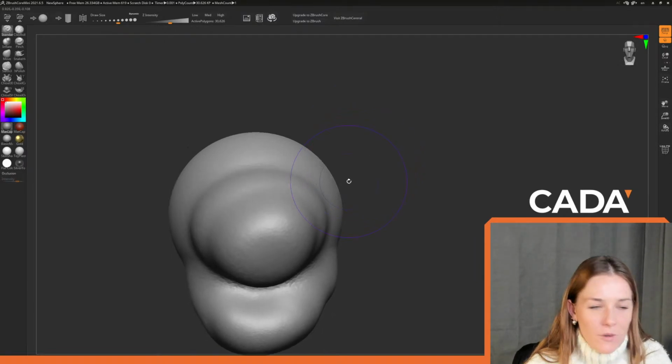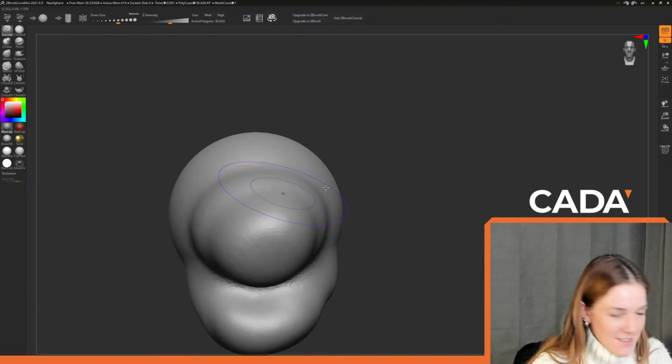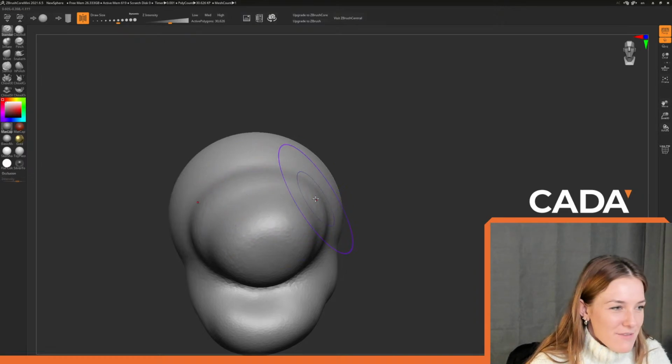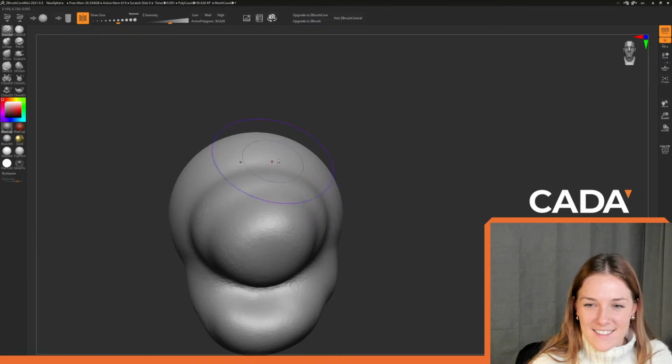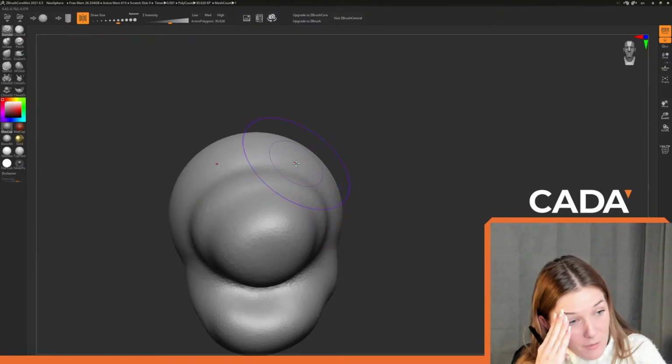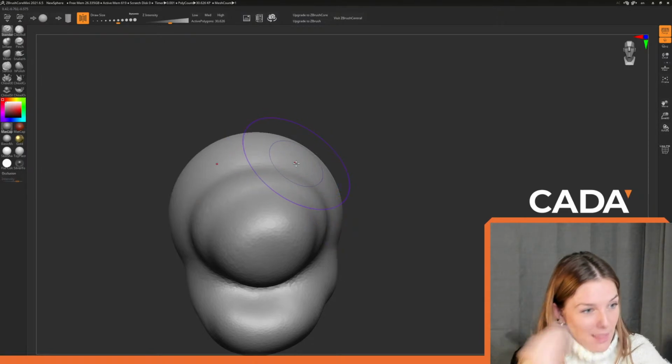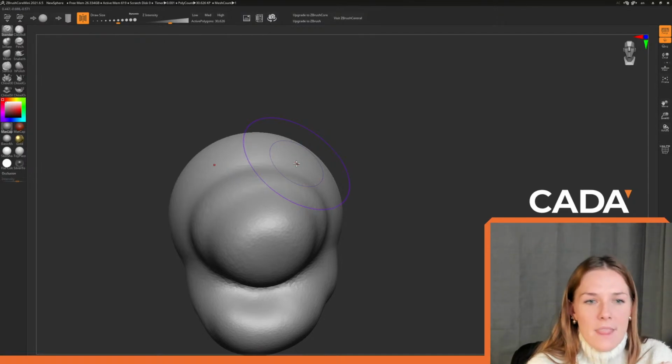Something I forgot to mention before. Also, you guys did figure it out. X is the shortcut. I was a little bit worried I was gonna delete something by accident, but I work in so many different programs. If you think about Maya, Blender, ZBrush, they all have different navigation controls and layouts.